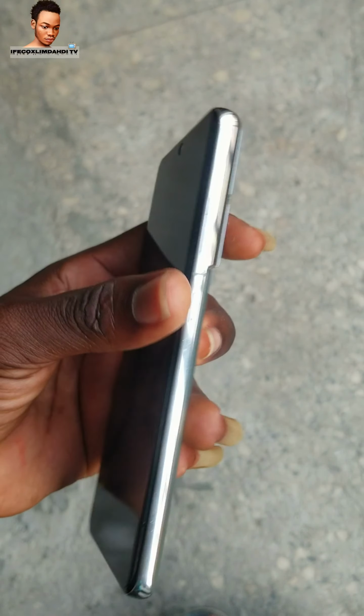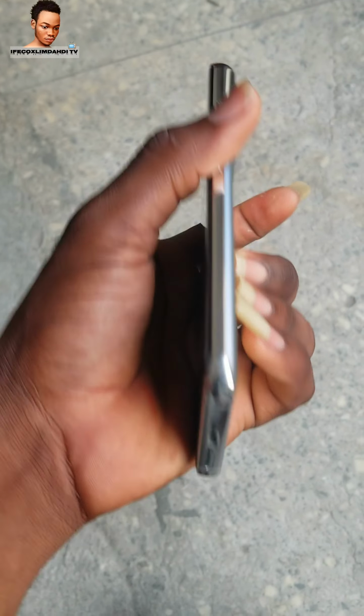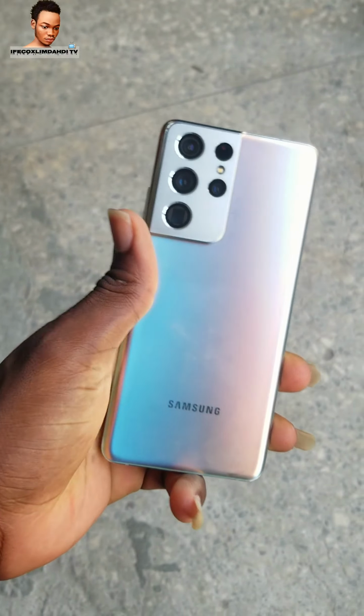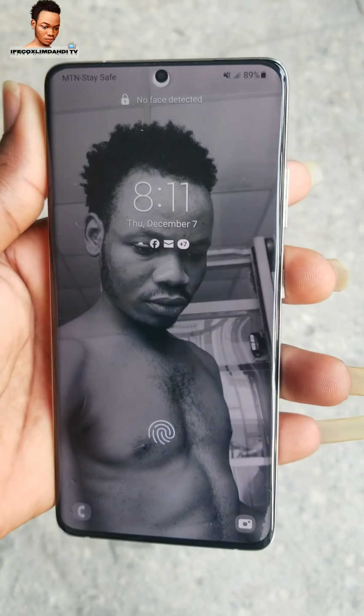Let's go. So guys, I'm about to wash my phone. This is a Samsung S21 Ultra. Although the phone is water resistant, I'm about to wash it with water today. Since I bought the phone, I've never washed it, so I'm about to do that experiment today. I'm going to wash this phone with water, so let's see how strong the water resistance is.